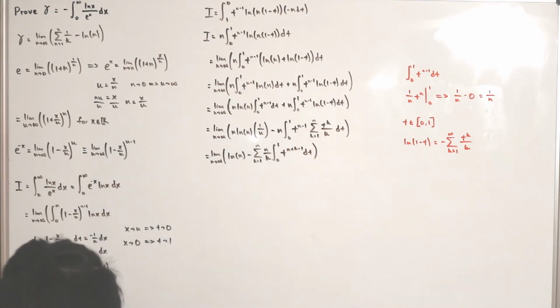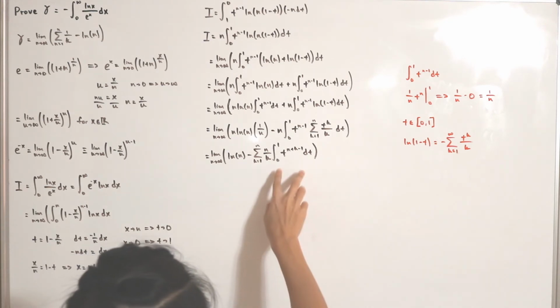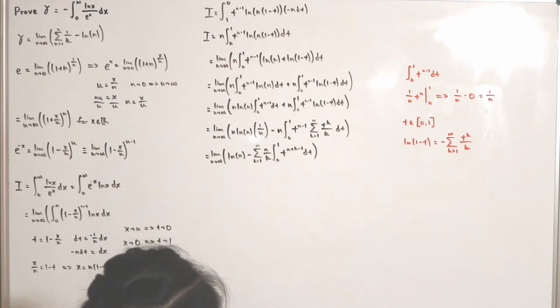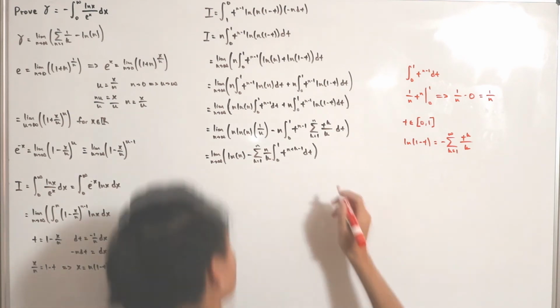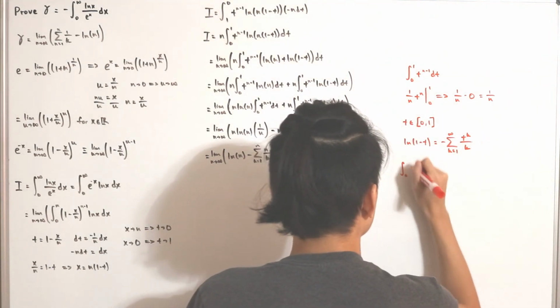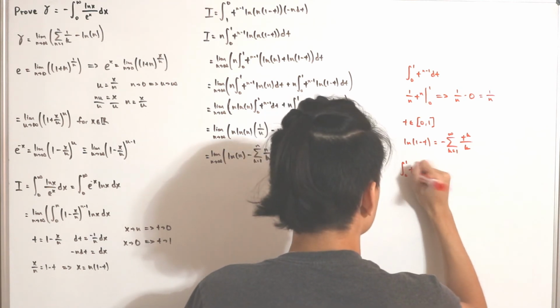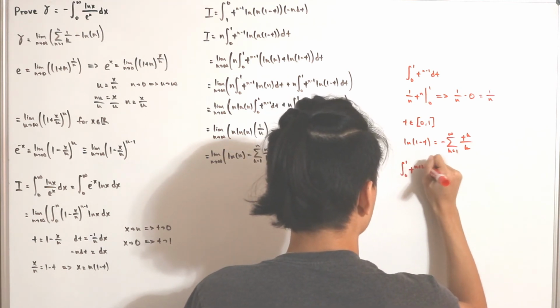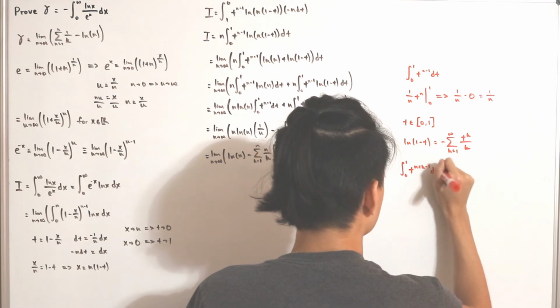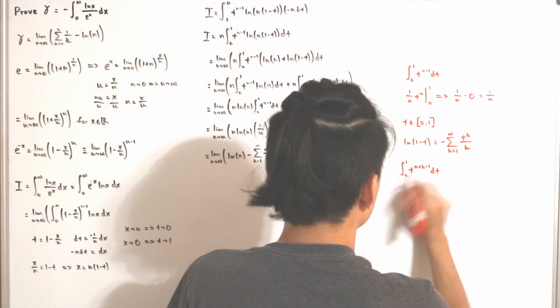Okay, nice. So now we can actually calculate this definite integral, which is very simple because we're just using the power rule just like before. So that means the definite integral from 0 to 1 of t to the n plus k minus 1 dt. This is simply just plus 1 and then divide by that.